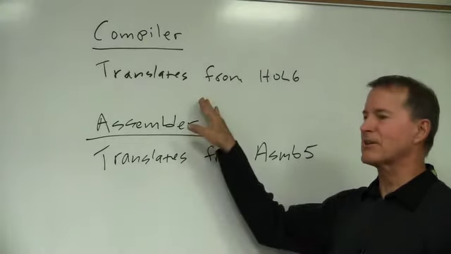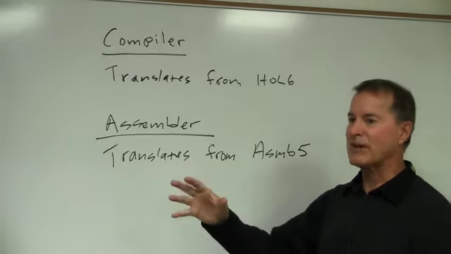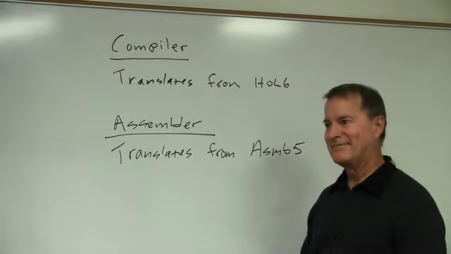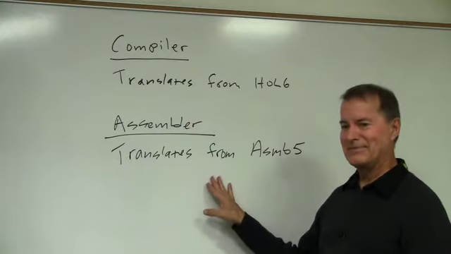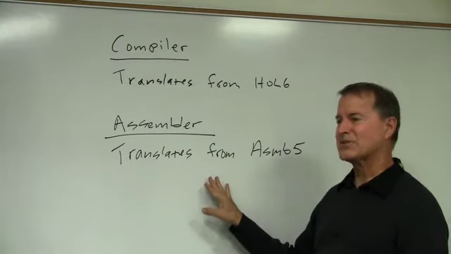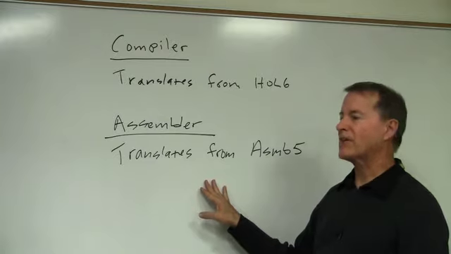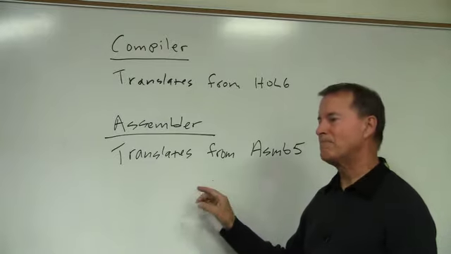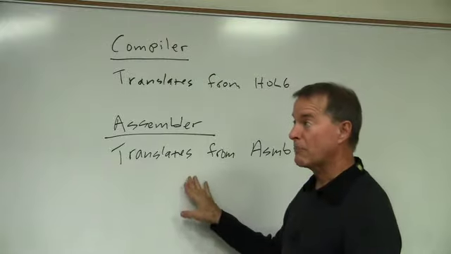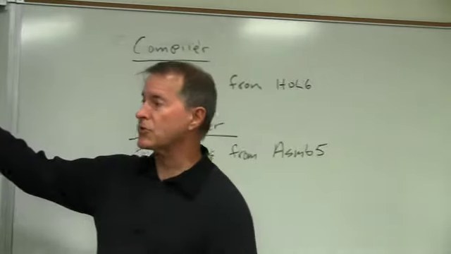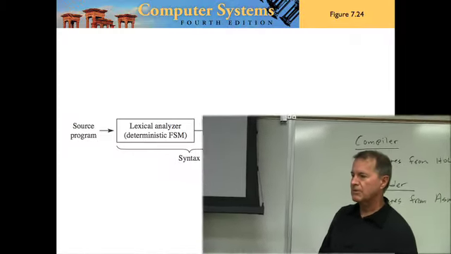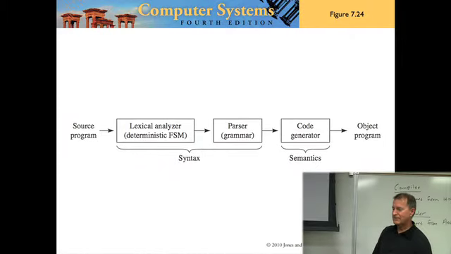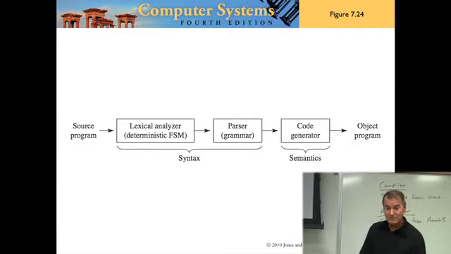Because what can you do in C++? You can have an if inside of an if inside of a while. But you can't do that in assembly language. So assembly languages are much simpler. In fact, they are so simple that guess what we can do? Build one. Not only build one, but guess how we can do the parser. Instead of using the grammar for a parser, what are we going to use? Finite state machine. We're going to use a finite state machine, that's right.